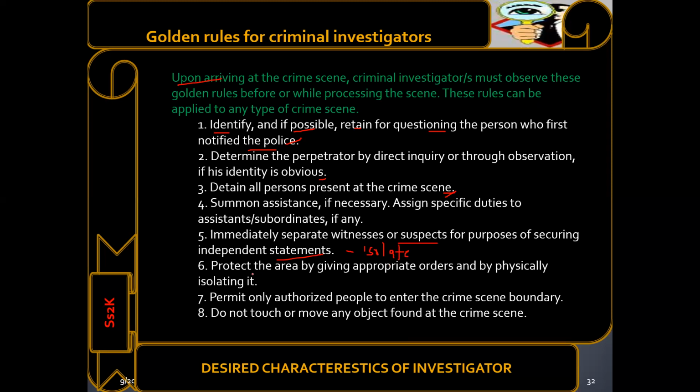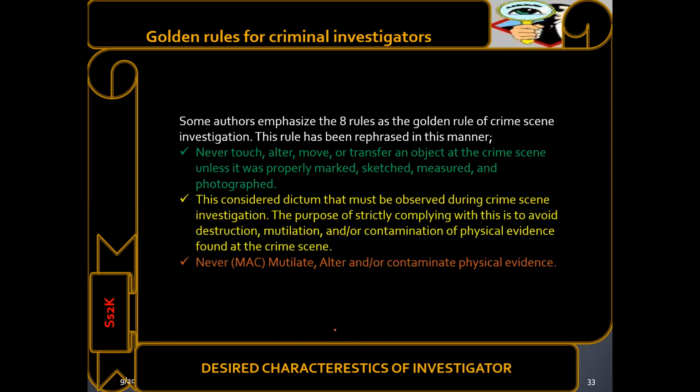Protect the area by giving appropriate orders and by physically isolating it. Then, of course, gumamit ka ng cordon, ika nga. Then, permit only authorized people to enter the crime scene boundary. Then, do not touch or move any object found at the crime scene. Then, some authors emphasize the 8 rules as a golden rule. At crime scene investigation, this rule has been rephrased in this manner.